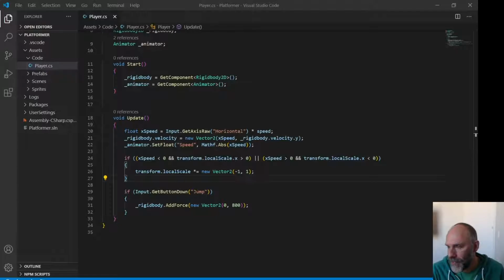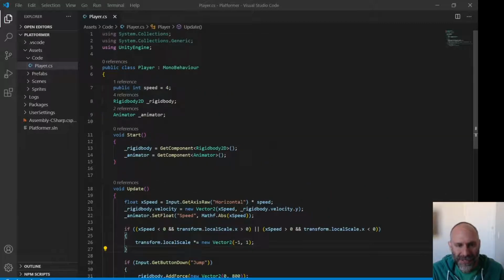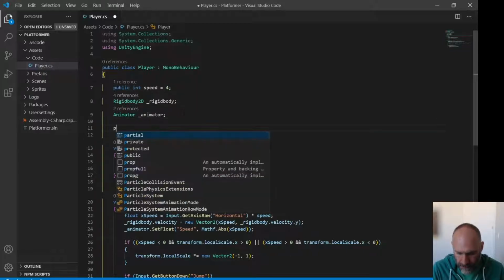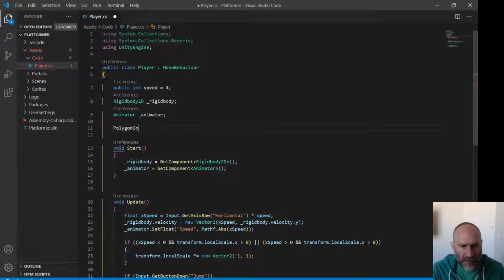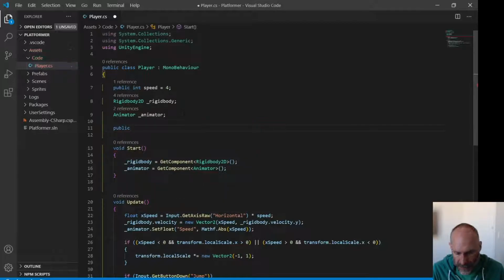This is something that we talked about a little bit doing shooters, but we also use it for platformers to tell if you're on the ground. So I'm going to make a boolean here. I think I'll make it public actually, so I can look at it. Public bool grounded.